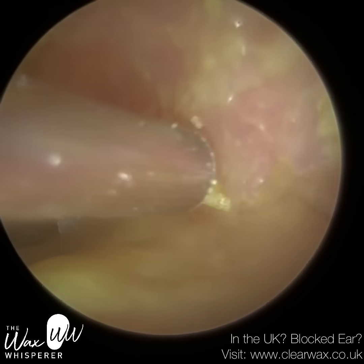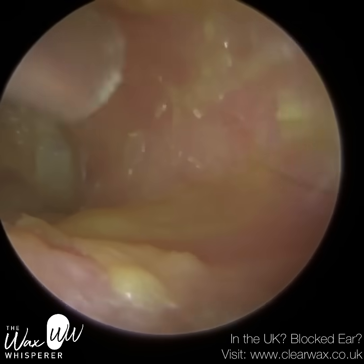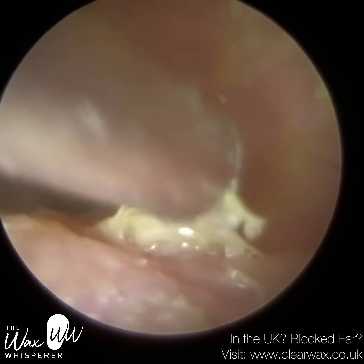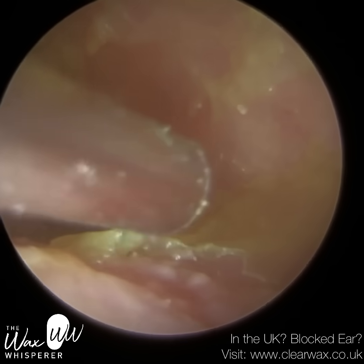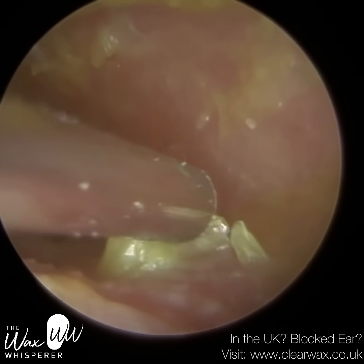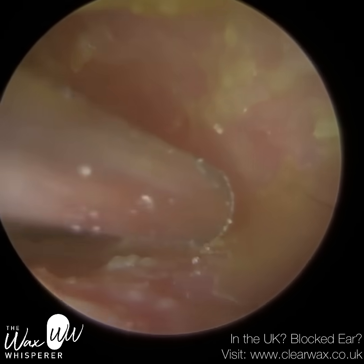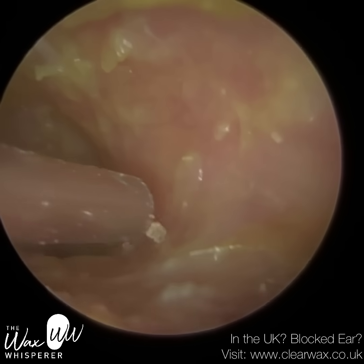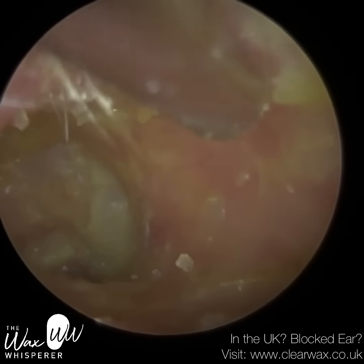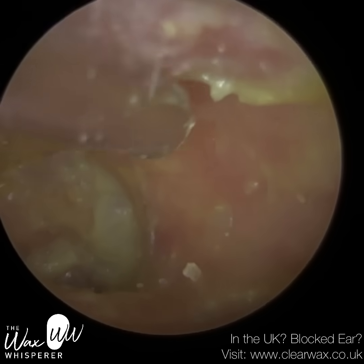It's believed the reason for these bends is to help protect the eardrum from any foreign object that may enter the ear. If your ear canal were completely straight, anything that enters would have a direct line of sight towards the eardrum. Whereas when the ear canal meanders and bends, these bends protect the eardrum from direct contact with foreign bodies. When you've got a patient with swelling in the ear canal, it exacerbates these bends. This patient has swelling just near their second bend, which you'll see a bit later on.